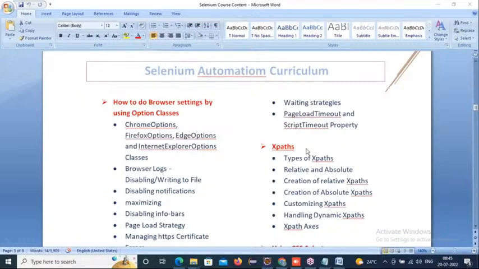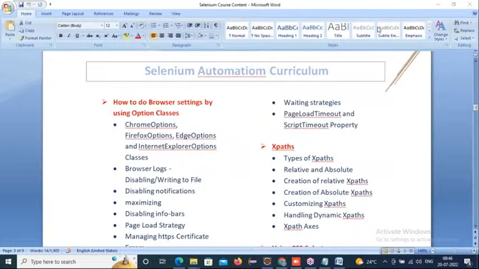Similarly, in our web application also, we have so many web elements. How do we identify the web elements? Every web element has some set of properties like how a human being has: ID, name, class name, XPath, CSS, link text, partial link text, tag name. Like this, so many properties are there, attributes. By using these identical properties, we are interacting with the web elements.